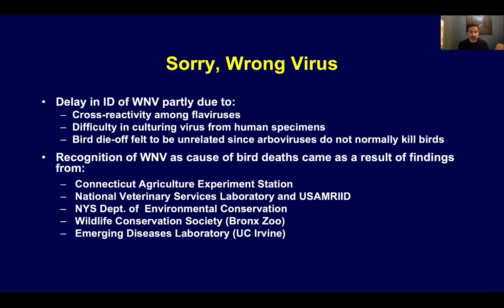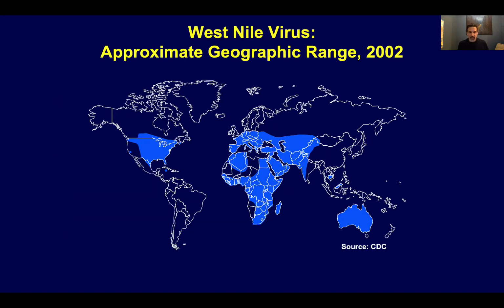So all of these things sort of came together to help identify the true cause of the human and bird related outbreaks as West Nile virus, which is a new emerging infection never before seen in the US. And so in 1999, the West Nile virus really crossed continents and emerged in the Western Hemisphere, causing an outbreak of encephalitis in the New York City area, such that its current geographic range now includes the US and other parts of North America.